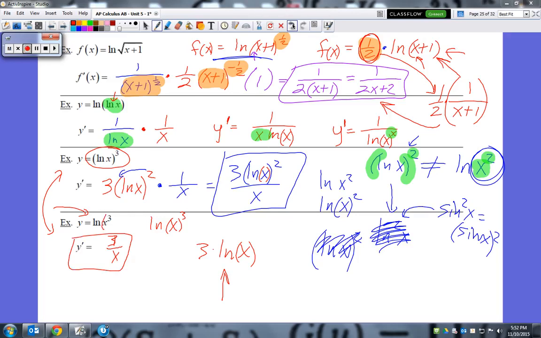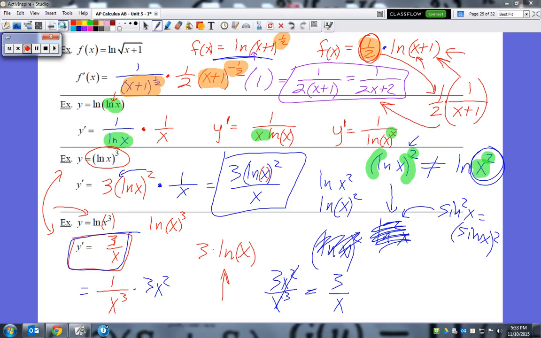Let's work it out the other way. Let's say that it's 1 over the stuff times the derivative of the stuff, which is 3x squared. So this would reduce to 3x squared over x cubed. They can cancel here because there's multiplication occurring, and you would get 3 over x simplified out, which is what we originally got, doing it a different way.